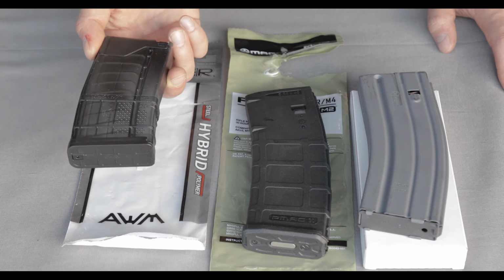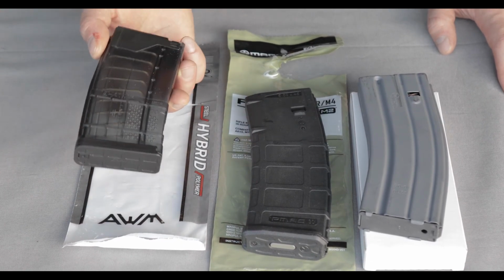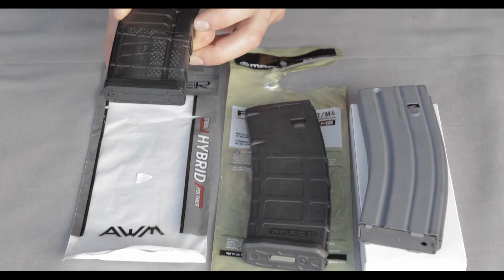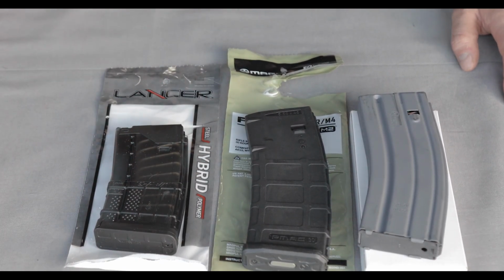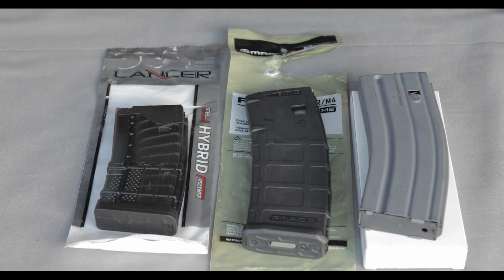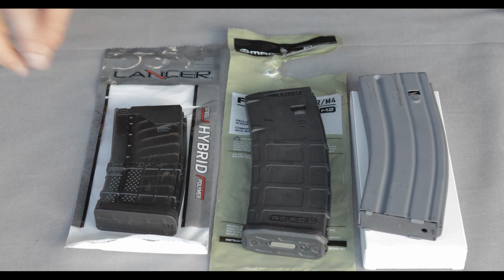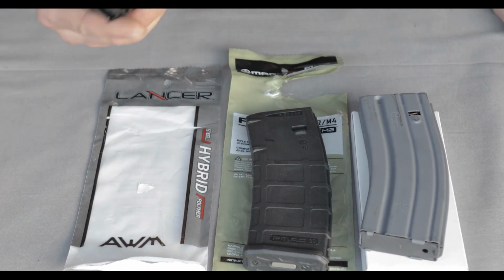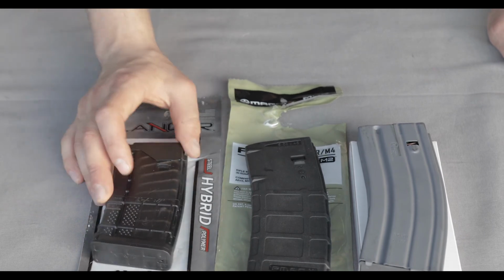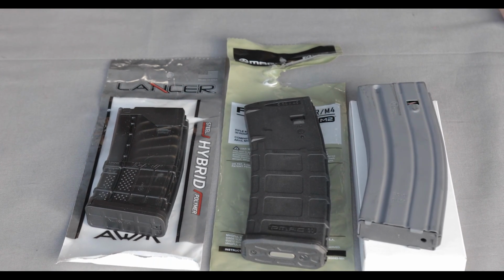And then you got the Lancer mags. They come in 20s and 30s. This one's smoke tint, so you can actually see your rounds. Not that you need to. You can kind of tell how many you got just by the weight of it, or if you count. But yep, they got the smoke tint and then the clear. And what is a plus to these is they do have the metal feed lips. Pretty robust. A little higher ticket, but all 3 are great mags.